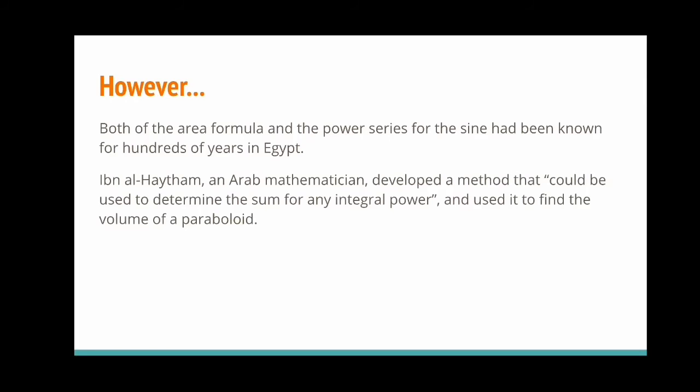However, both the area formula and the power series for the sine have been known for hundreds of years in Egypt. Ibn al-Haytham, an Arab mathematician, developed a method that could be used to determine the sum for any integral power, and used it to find the volume of a paraboloid.